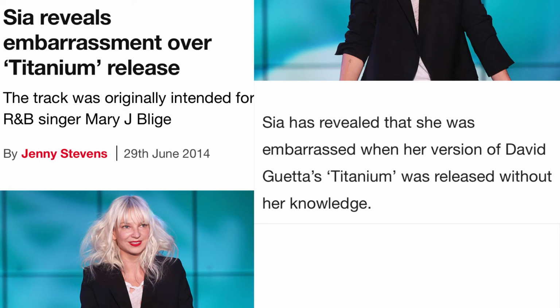Of course, the lack of Sia in this music video might also be due to the fact that David Guetta used her vocals without her permission, which is obviously not a great thing to do. She recorded the vocals because she wrote the song for another artist to sing. So she actually wrote it with the intention of being the songwriter and getting someone else to sing it. But David Guetta liked her vocals so much that he just used her vocals on the track without her permission. And she wasn't very pleased by this, obviously.